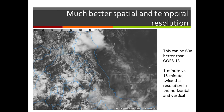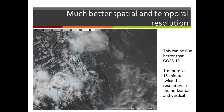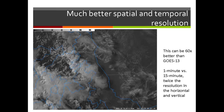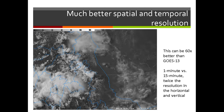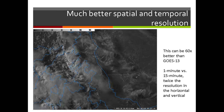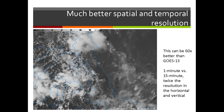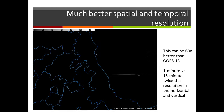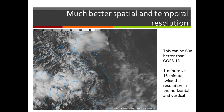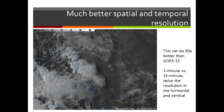So this is just showing at 5 minute steps how well it captures the convective initiation down here along the Mexican Gulf Coast. So this is 20 north right here. I'm not sure what states these are, but you know exactly where the overshooting tops are. You can time this convective initiation, maybe down to 2.5 minutes or 5 minutes. If you put a mesoscale sector over there, of course, you could do it down to the minute. I can look at this kind of animation all day.